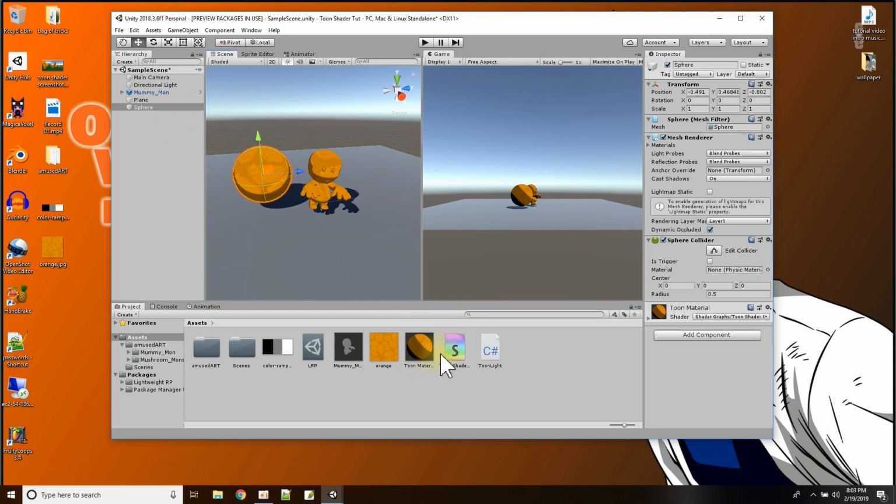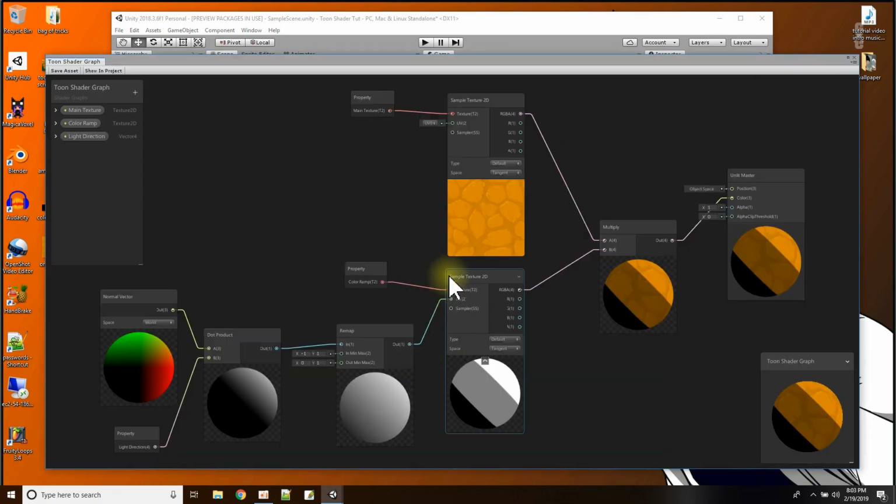So, just to show you again, the Toon shader. This is basically the graph where I have one path here for the texture and one path here for the lighting. And to make the lighting pay attention to where your actual light in the scene is, I have a property here which is called the light direction, and it's a Vector4. And there is a variable that I set here that I could use in my script to control for the light to match the direction of my actual light in the scene. Okay, so that's this. Give you a chance to copy that.